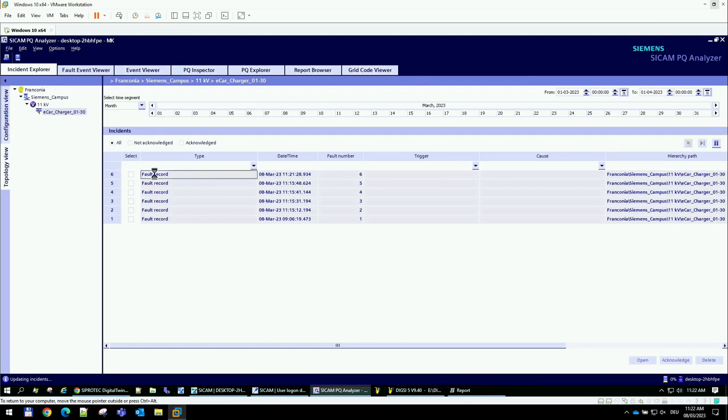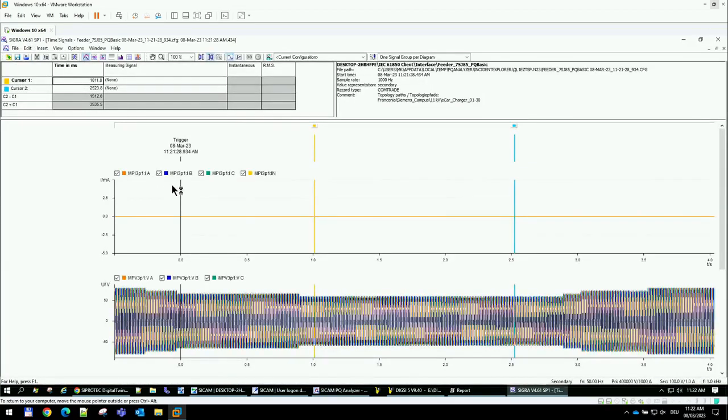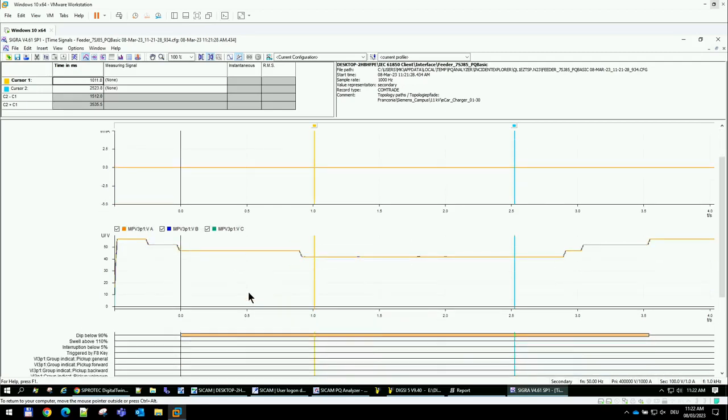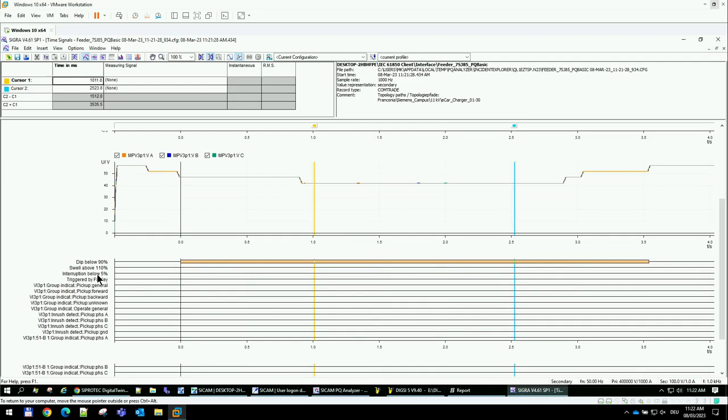I double-click on this fault record, and now we can see the COMTRADE. Let me move from the instantaneous to the RMS value. And here is the decreasing voltage signal that I have simulated in the twin. The indication is a big benefit of using these binary tracks for these three kinds of warnings. On the top of the list, we can see it was a dip. It was from here to here.